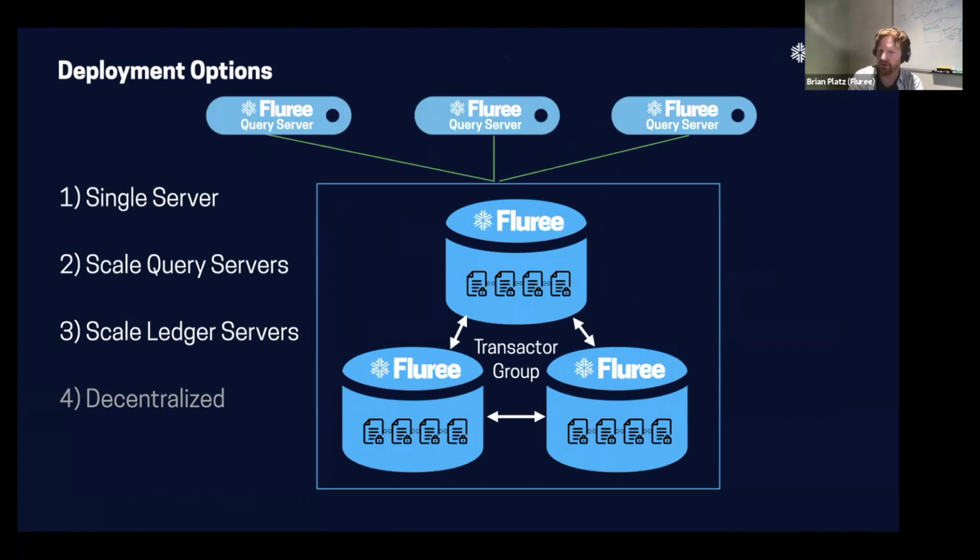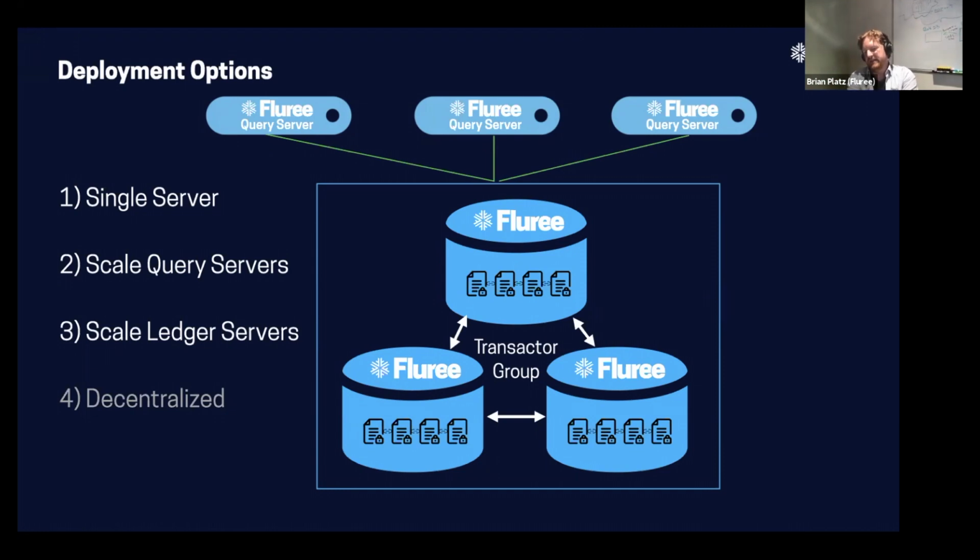But if that server ever goes down, they'll immediately try to connect to the other servers. So these query servers end up effectively having this load balancing built in. You don't even need to put a load balancer in front of it. You just give the query servers, in this case, 3 transaction servers or ledger servers, and it'll automatically connect to ones that are healthy and alive.